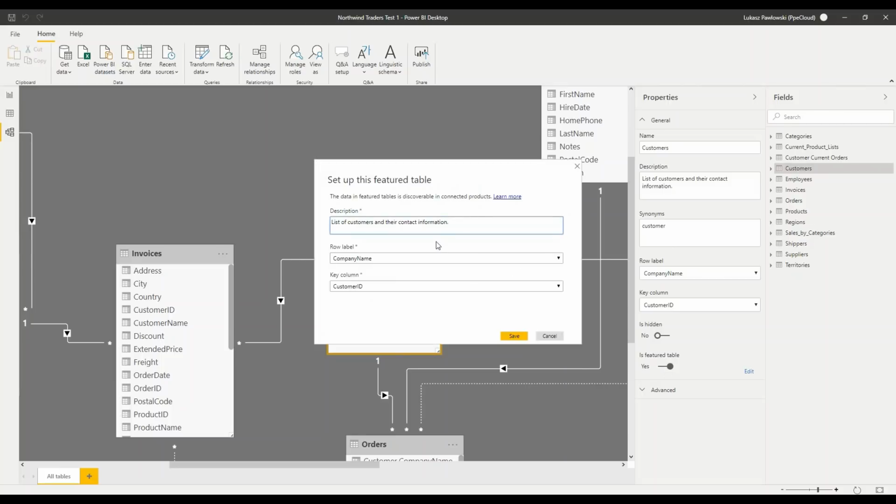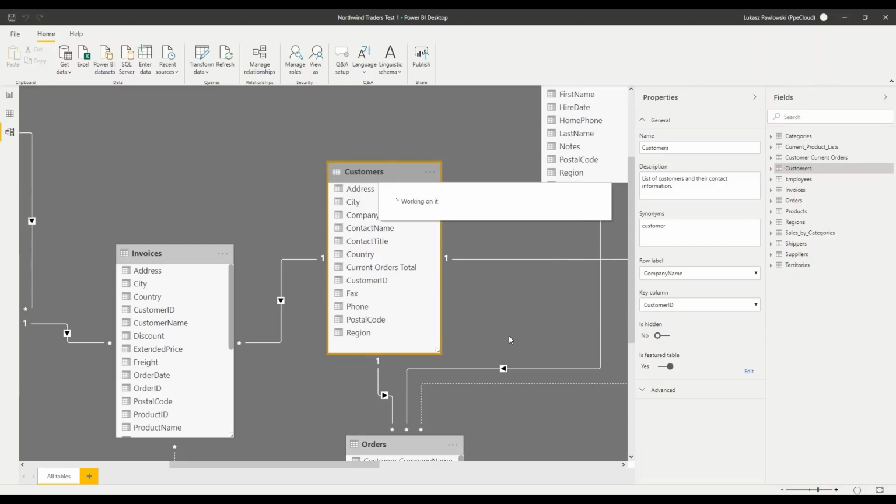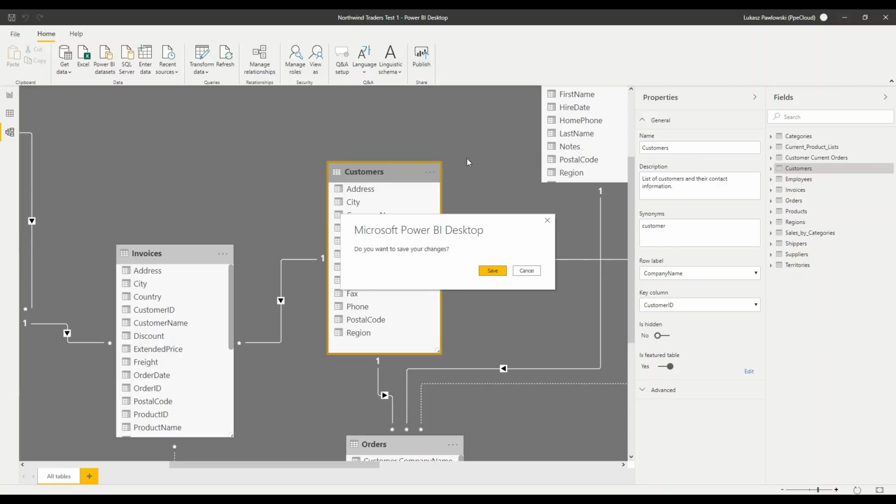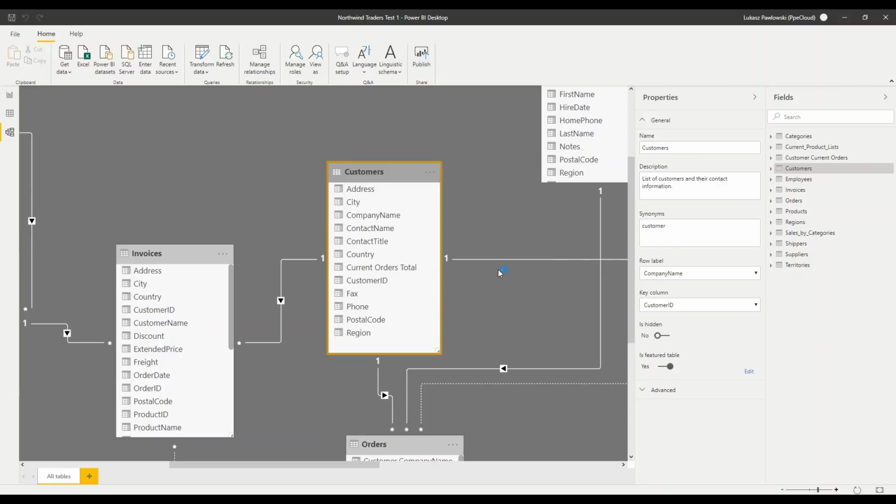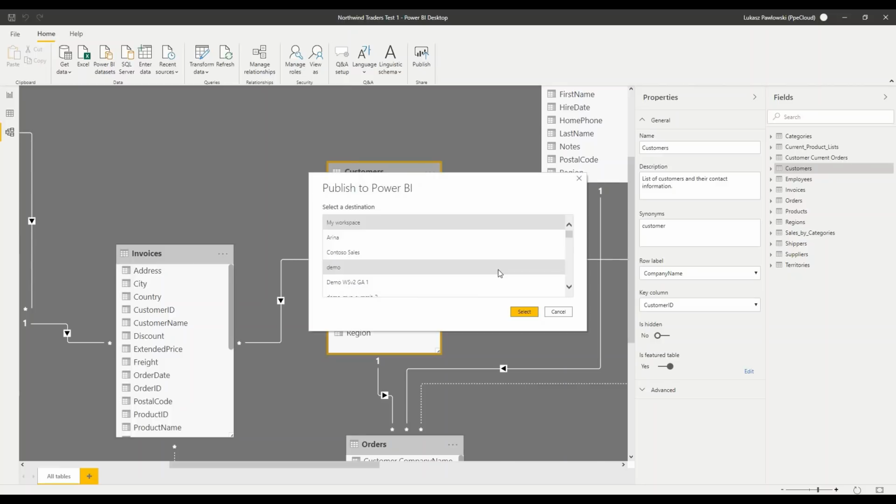In the Setup Featured Tables dialog, you provide the three values for description, row label, and a key column, which keeps the rows unique. That way Excel can bind those rows to a specific cell in Excel. So once you've set that up, you have to publish that data model up to the Power BI service and share it with the right people. And when you do that, the featured tables start appearing in Excel. They may not appear right away, so you might have to restart Excel to see them. Also, if you certify those datasets, you'll then be able to have them bubble up to the top of the list in the Excel data types gallery.